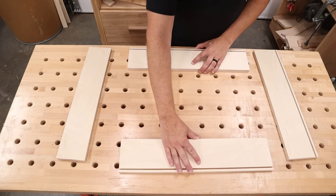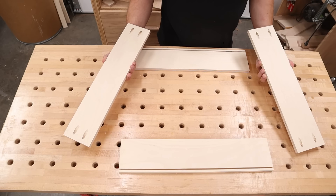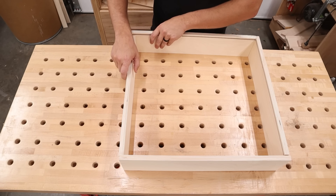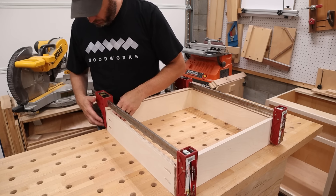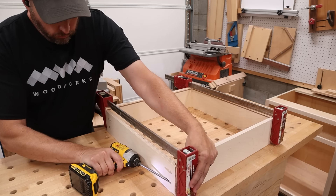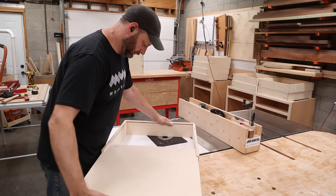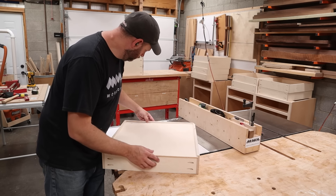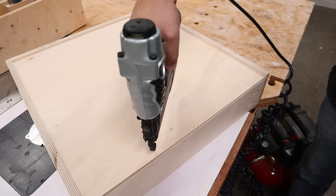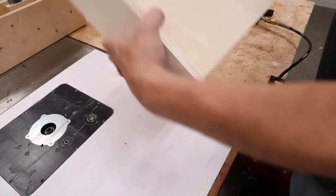To assemble the drawer, lay out your parts with the grooves facing out. The front and back parts will have the pocket holes in them and the sides won't. Arrange the parts so that the front and back sit inside the sides and clamp them together, making sure that the dados line up all the way around the drawer. Then just screw everything securely together. Now you can slide that drawer bottom into the grooves from the back side — sometimes a little tap helps. Then just use screws or brad nails to fasten the bottom into place.